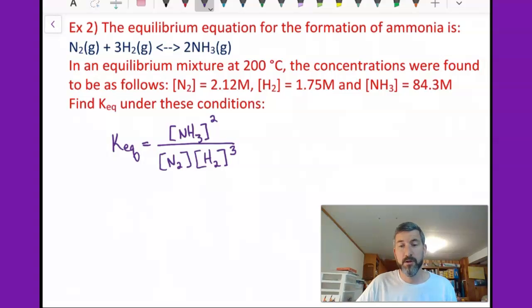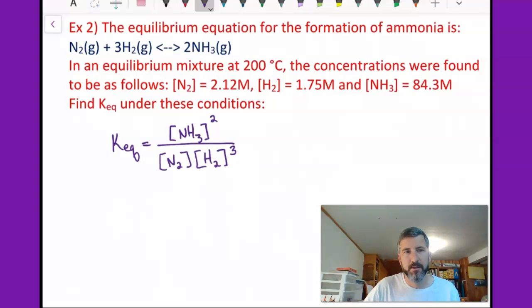I do want to make a quick side note there. We mentioned this a little bit earlier, and it was mentioned in the CK-12 reading. But remember that only gases and aqueous solutions go into KEQ expressions. Everything else essentially becomes 1. So if, for example, these 2 were liquids and you only had a gas here on my product side, the KEQ would just be equal to the square of the NH3 concentration. We're not going to go through any examples like that because I think that's pretty simple. We're just leaving stuff out.